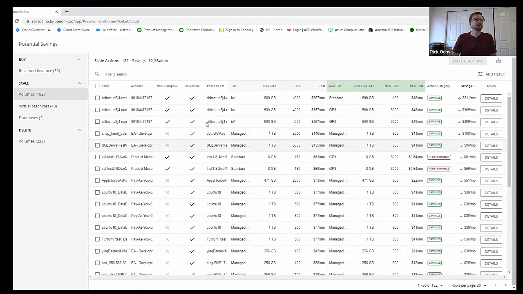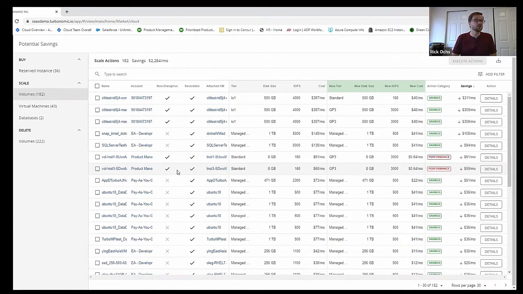So here we can see a list of volumes in a cloud environment. We can immediately see if there is an action on these, whether there's performance issues or whether there's unneeded cost. And we can also take a look at if these actions require disruption to take them, whether the VM needs to be rebooted for a scale action to occur. Now, there's a lot of changes that happen on volumes. Typically, you'll see 3 to 4 times the number of volumes than you do VMs. So this is an environment that's largely unmanaged in the cloud. Typically, policy is set on standards for GP2, GP3, or premium storage tiers, those sorts of things in public cloud, and that's just sort of set and forget unless there's performance issues.